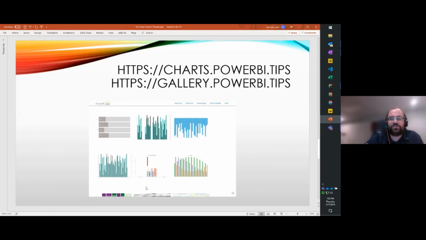So here's kind of some derivations of what I've done. I've taken the tool itself, and knowing that not every single individual will be able to create elaborate visualizations, I decided to build a backend to the Charticulator tool, or the charts tool. So I actually forked the code, and it's now live on charts.powerbi.tips. With that, I can then capture some of the items that are made from the community, and then selectively pick some of the items that are out there that you can download and go play with, or see how they built those other visuals directly from the charts program. So those are two websites that you can check out after the fact.